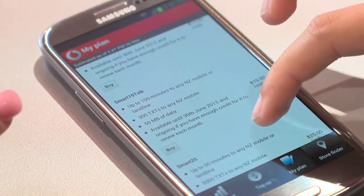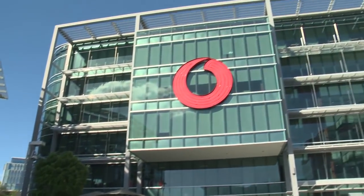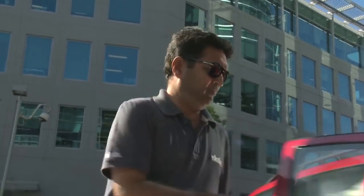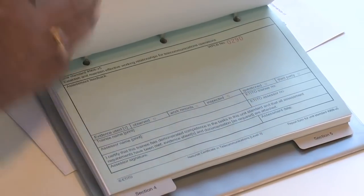New apprentices to Vodafone sign up for a two-year training program. The apprentice will move between IT, information technology, and the network side of the business and build up skills and experience. At the same time we support them with their vocational qualifications — the NZQA level awards working with the ITO skills organisation. The qualification is achieved by a combination of off-job and on-job training to complete practical unit standards, and once your assessor is happy with the evidence, they will sign you off.